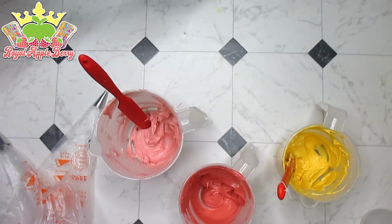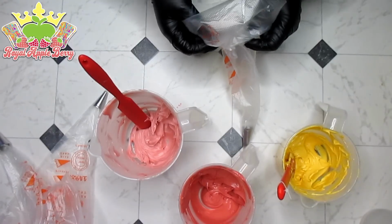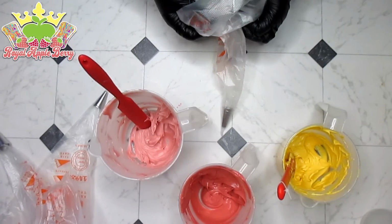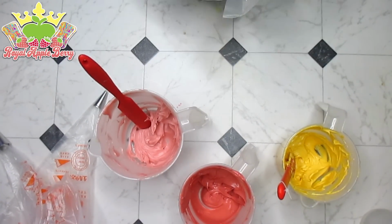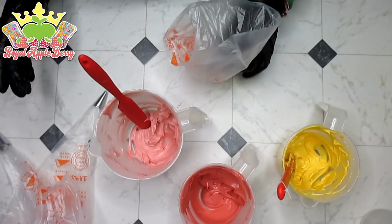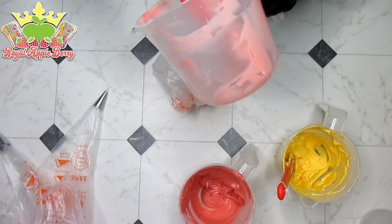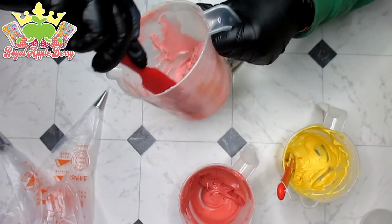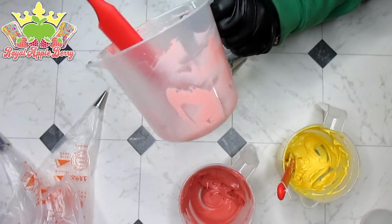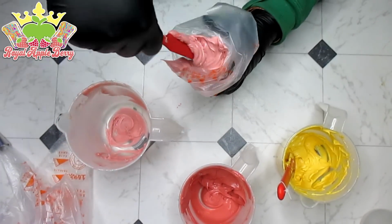Alright. I will show you the piping tips I'm using, but they came in a kit that came from China, and they don't have numbers on it, so it's not really going to be very helpful to you. Once I cut the bags, I'll hold it up and show you, but I can't give you any information on it because it doesn't have any on it. So this is just about ready. It could go a little bit longer, but I'm tired of waiting. So we're going to go ahead and fill these bags up now.